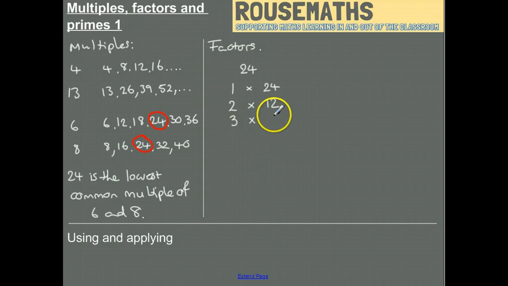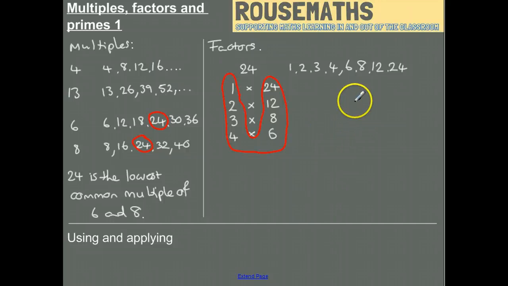3 goes into 24, and that goes 8 times. 4 goes into 24, again I can double 2, which means I've got to halve 12. 5 doesn't go into 24, and I've already done 6, so that's how I know I'm done. And then put a little U-shape or horseshoe around them, and it means that factors of 24 are 1, 2, 3, 4, 6, 8, 12, and 24. So by listing them in pairs, you can always get a better start.